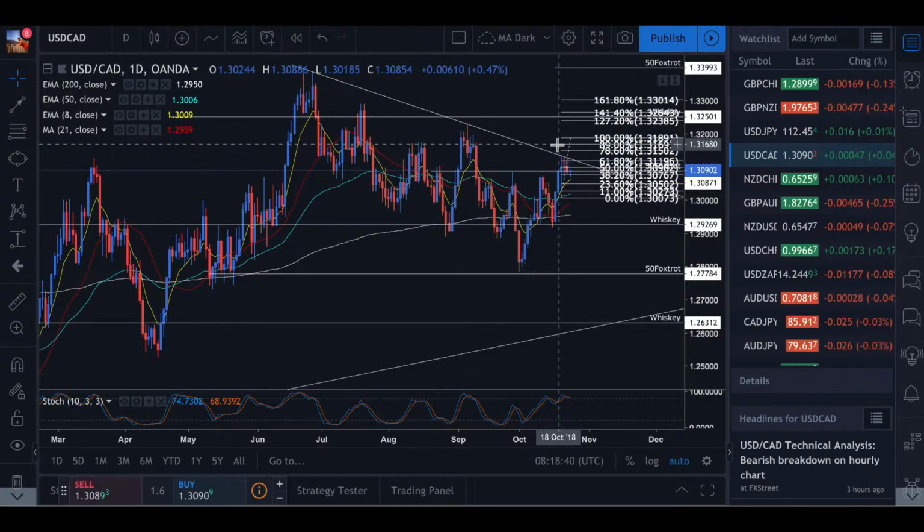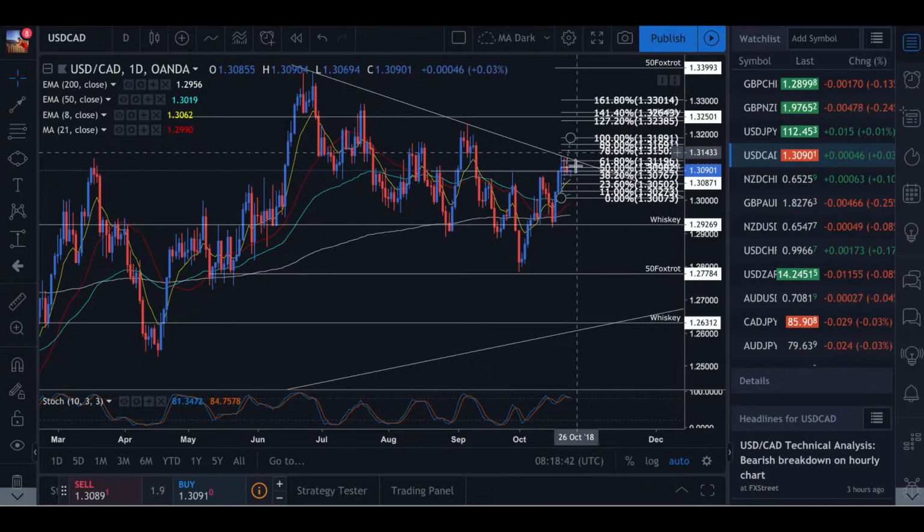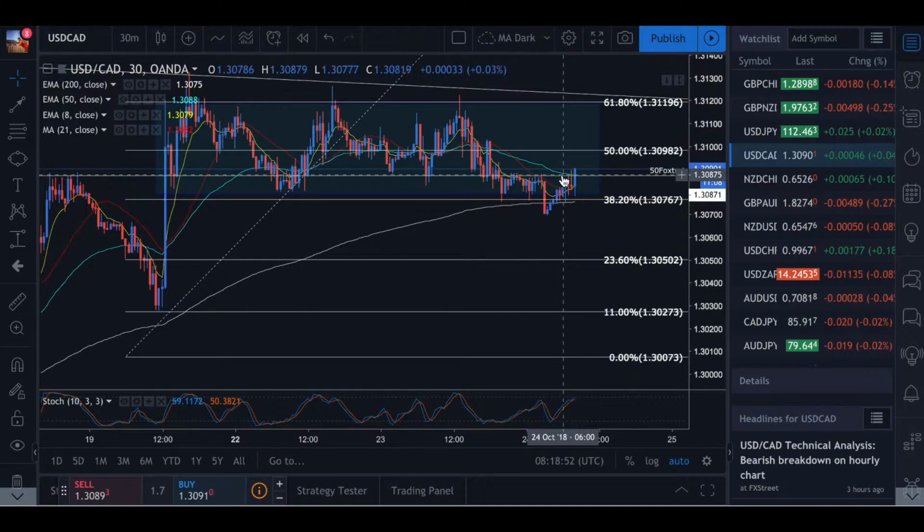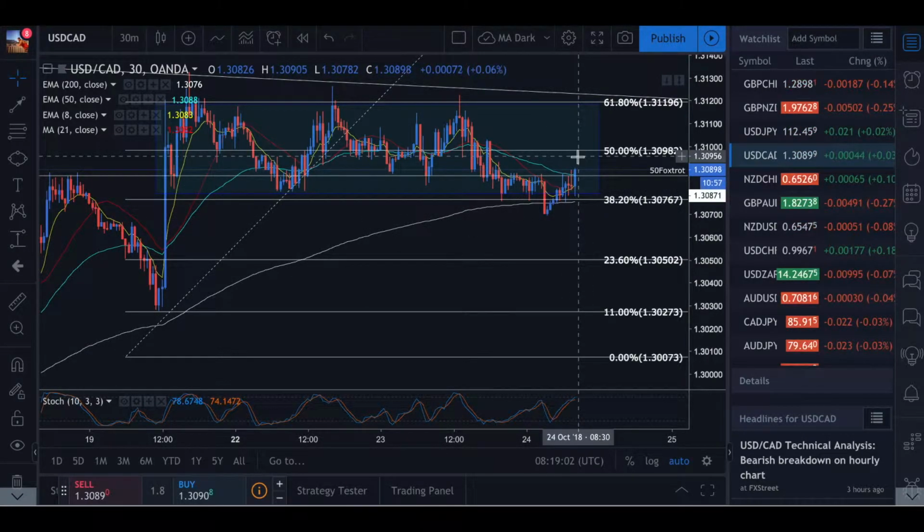Alternatively, this could be the move where we have a breakout, and then we would look for a retest to go long. So obviously, a few scenarios for how they're going to play out. But if we go into the lower time frame, you can see the consolidation here. This is not a clear break of the 38 enough for me to warrant going short.